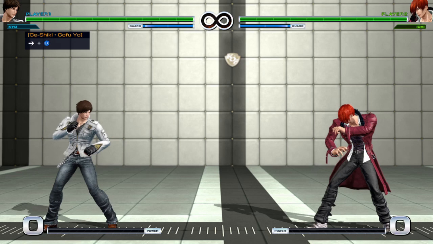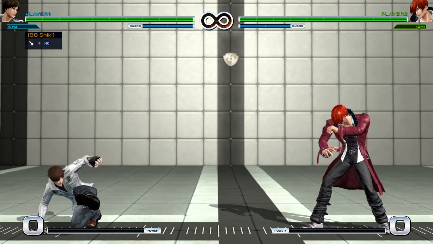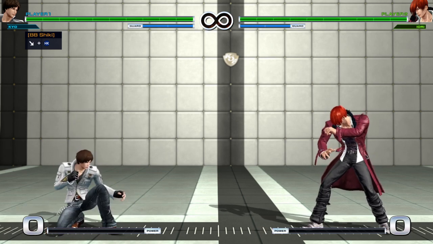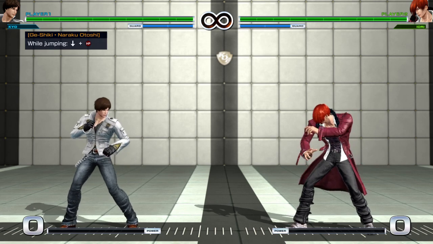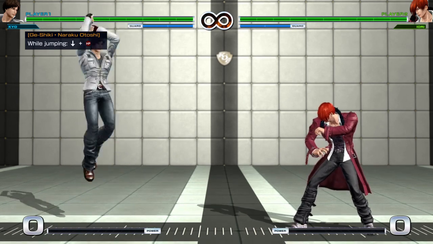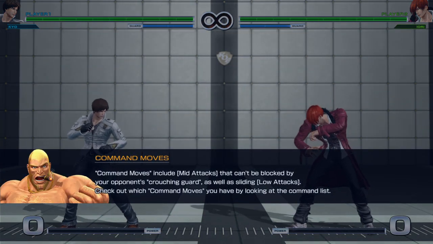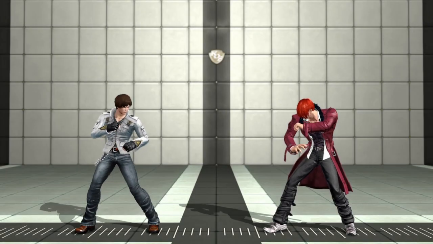So that's a regular light kick. That's a forward light kick. That's a crouching hard kick. That's a crouching forward hard kick. Okay. That's a hard punch. That's a jumping down hard punch. So that's the distinction. Fair enough.